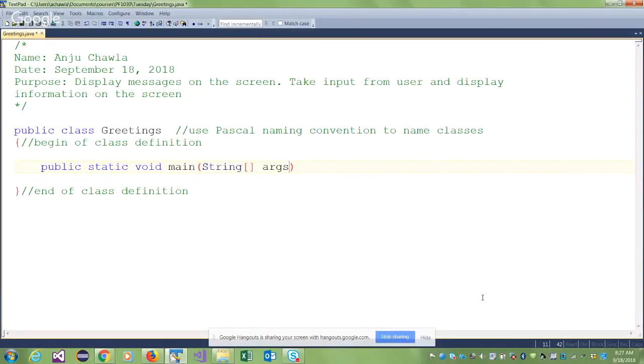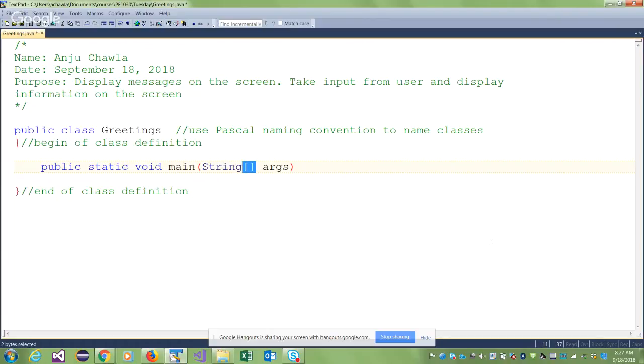What is this saying? Which is a little odd because you don't even know what it is saying. But what it is saying is that the main method can take any number. When you see these square brackets, they stand for a collection. And because it is empty, it says, oh, any number. So it is expecting that you can give any number of string parameters. They should all be strings. So whatever you give doesn't matter. Even if you give the number 3, it is assumed to be a string.